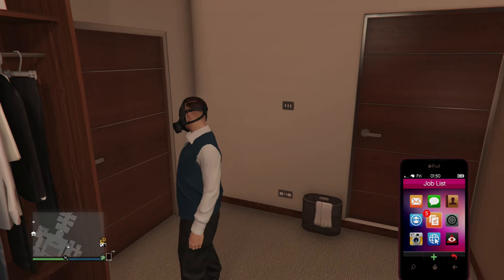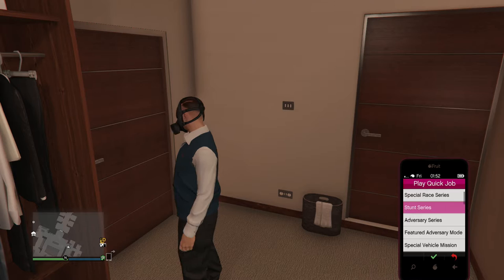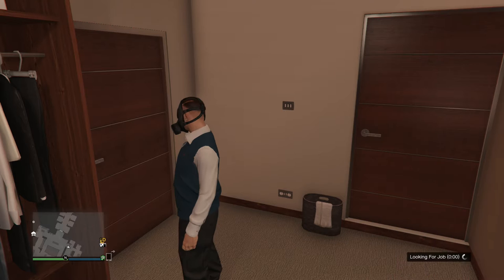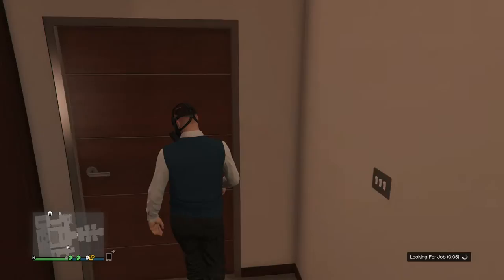You want to click over to the left, the quick jobs, and you want to go down and join a random capture. Sometimes it doesn't put you in a capture, which is fine. It should still work either way. So you see, we're looking for a job.